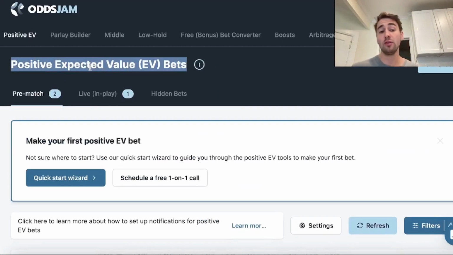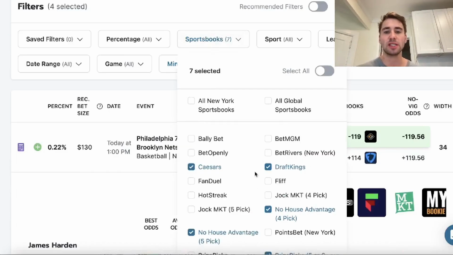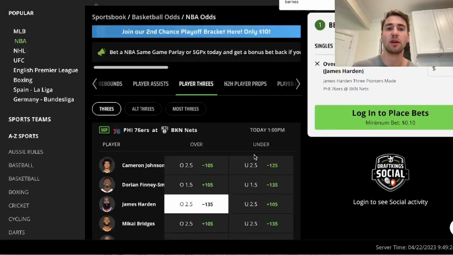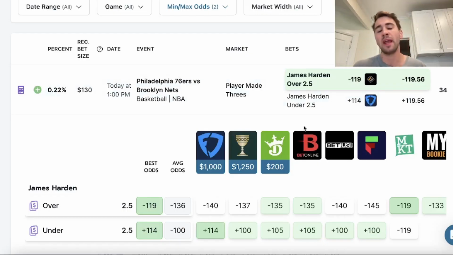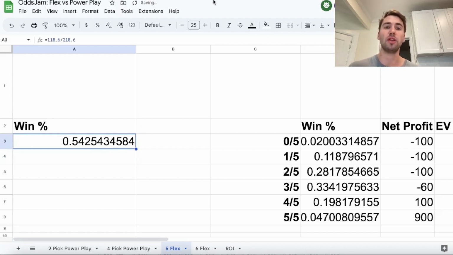So this tool that I use to find a lot of my plays on PrizePicks is called the Positive EV Betting Tool. And basically the way it works is you just select the sportsbooks you use. So PrizePicks is one of the platforms you use. All this platform is doing is it's scanning the lines on all the sportsbooks. It's scanning all of these lines from PrizePicks. It's reading in millions of odds and just showing you those rare few betting opportunities where an over or an under is really heavily favored, and you can still get that play on PrizePicks because that's how you know your play is winning over 54.25% of the time.